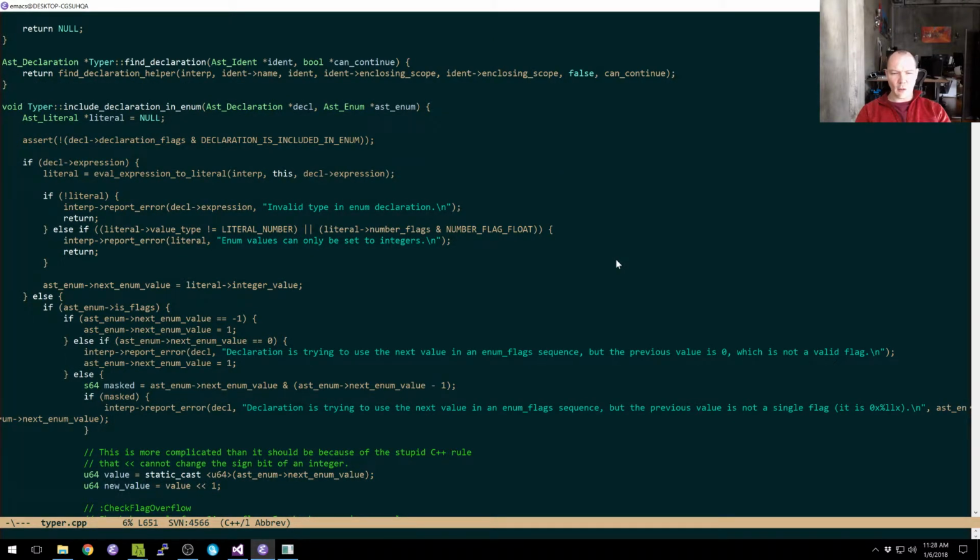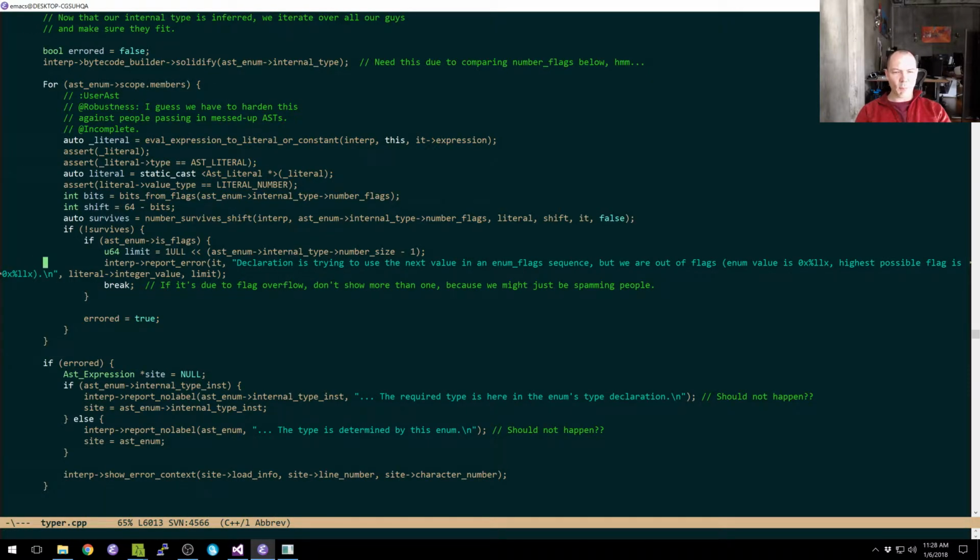So first of all, the highest possible value. When I'm printing out the highest possible, okay, so first of all, it's not trying to use... the thing I was printing was the highest possible single flag, but I already said we let you OR values together in here.